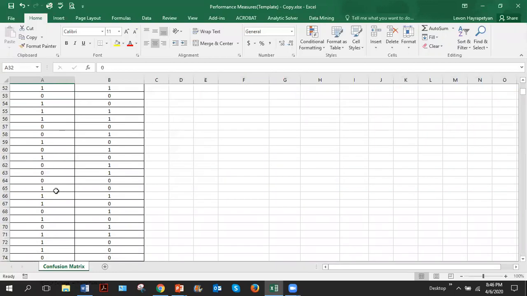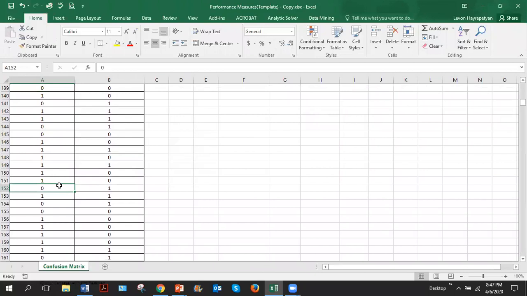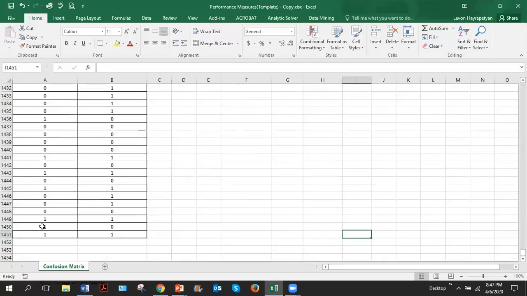And as you can see now, all those transactions are visible. And if you go to the end, this is my last. The last one was actually fraudulent and it was correctly predicted as being fraudulent.